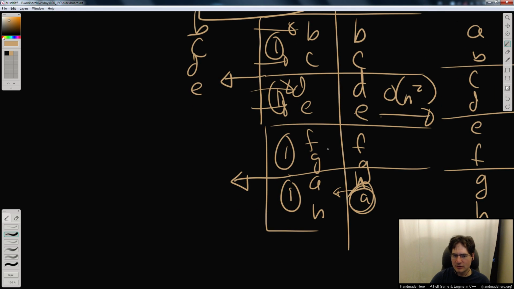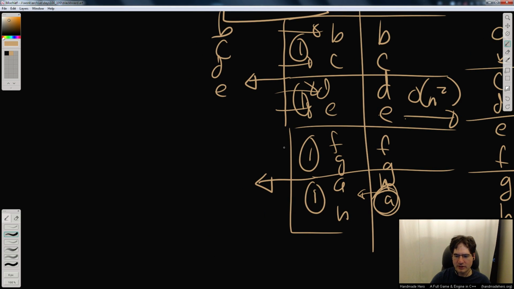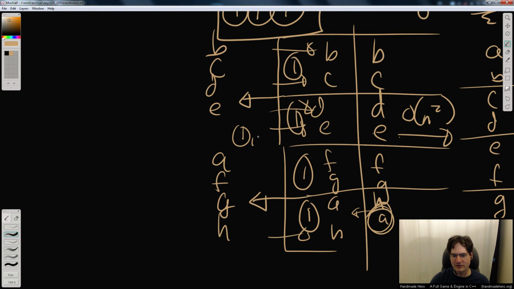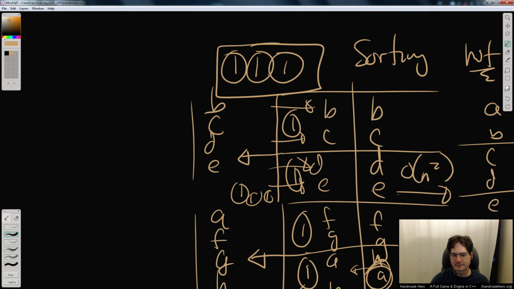So I shaved off one comparison just by taking advantage of the fact that I know these are sorted. Do the same thing here: F, G, A, H. Let's do that one. Is F or A first? Well, A is first. Now I move to H. Is F or H first? Well, F is first. Now I've got G or H. G is first, and then of course H. So that was 3 comparisons again to get 4 results, okay?